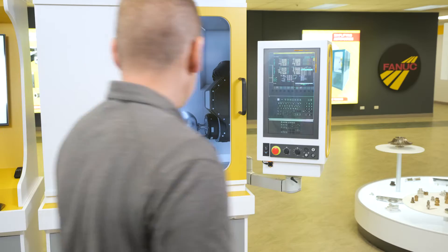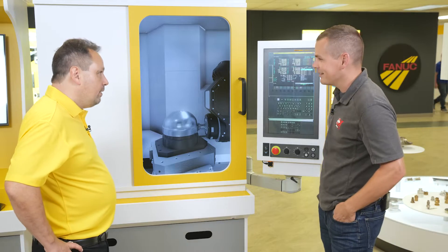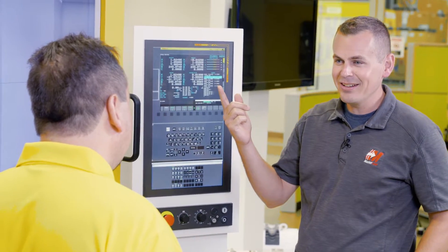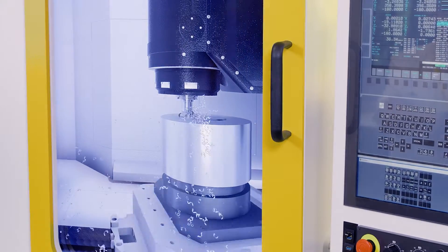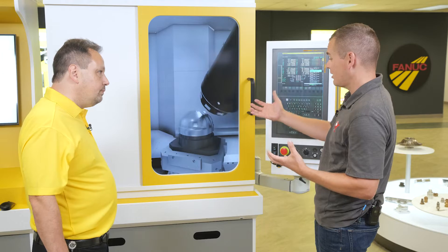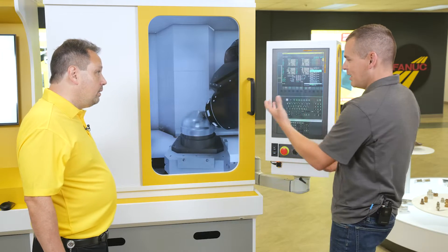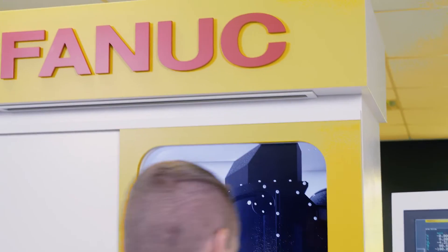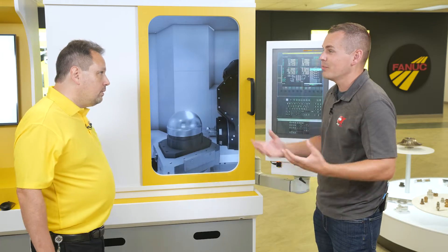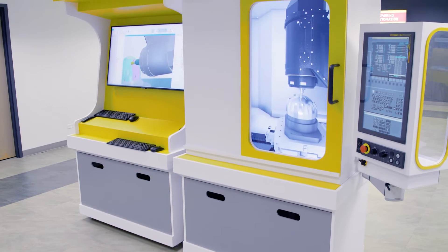Sure, let me show you our digital twin product. Here's our Visual Twin, Jesse — is that actually the spindle I hear? Yeah, you can actually adjust the feed rate. Look at that, I even see the chips coming off! This is huge from a demonstration perspective, but also being able to prove things out and see things on the machine that you wouldn't be able to detect without cutting a multiple-thousand-dollar block of material.